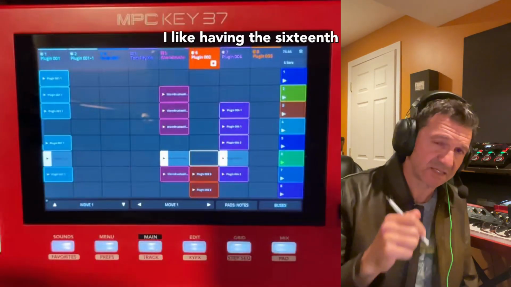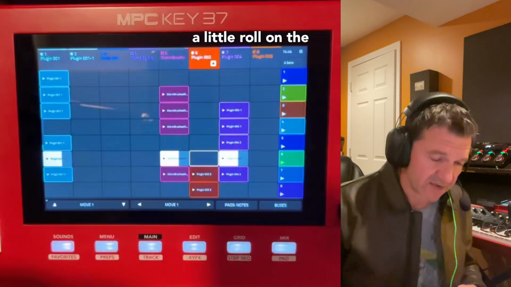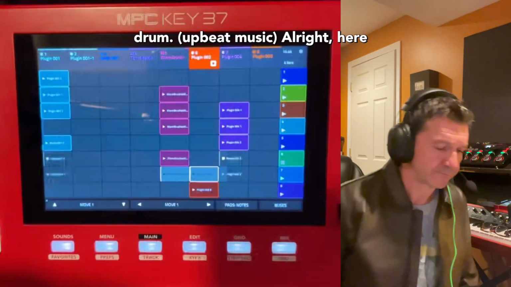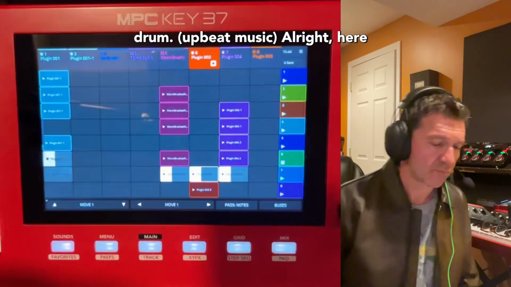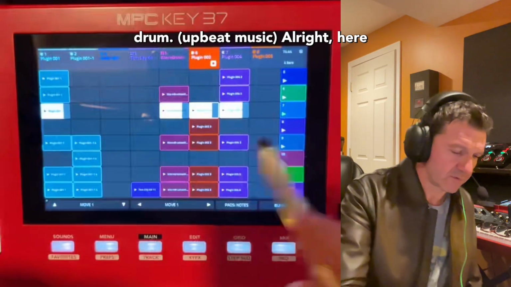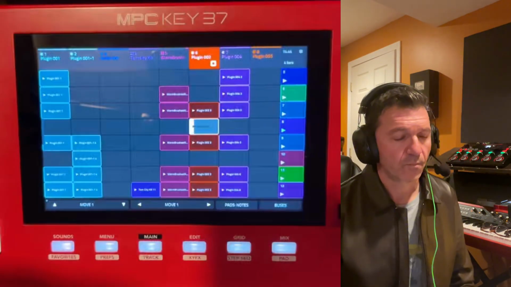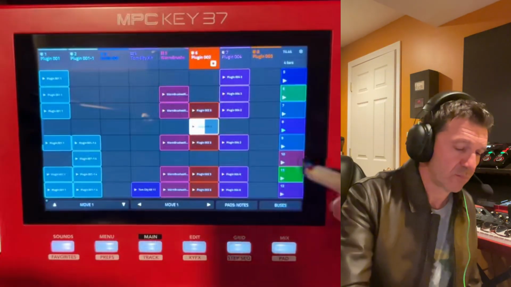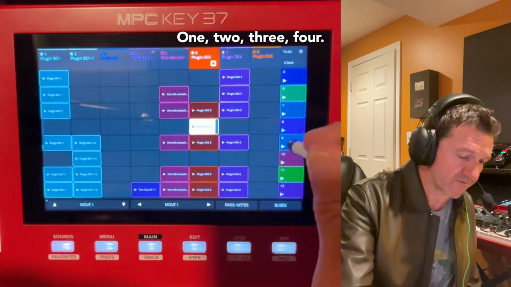I like having the 16th note because I could come in right before the 1 on the beat, like a little roll on the drum. Gonna move down. All right, here we go. Here's the drop. 1, 2, 3, 4.